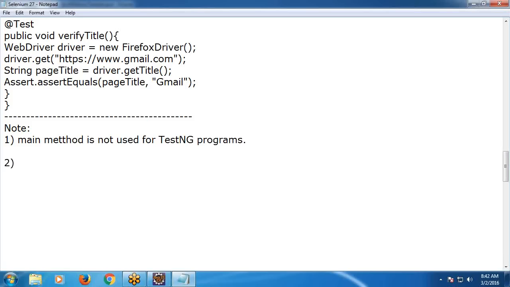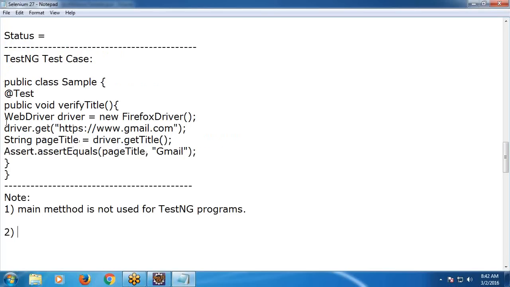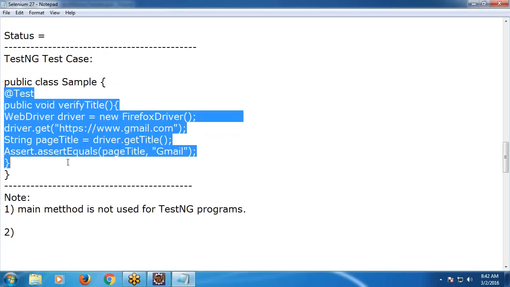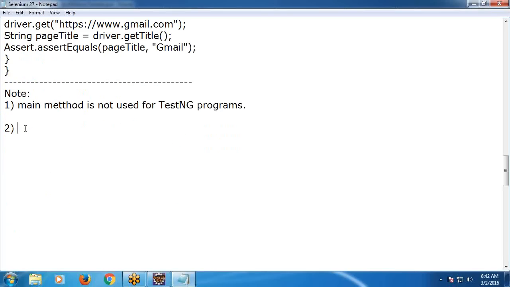Next, TestNG programs contain only methods. Here everything is a method that contains @Test annotations. See, if you want to write a test case, you write a method.